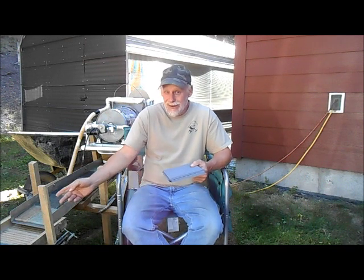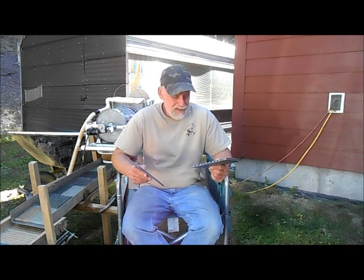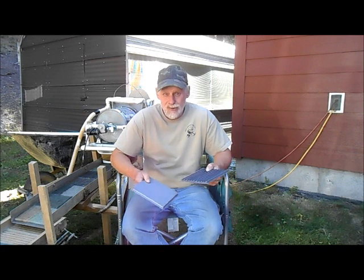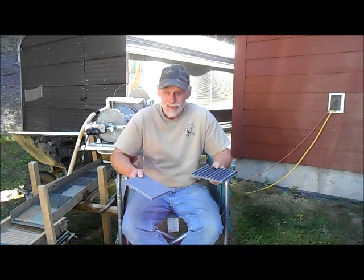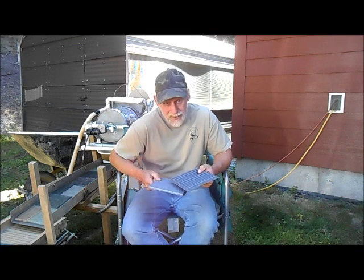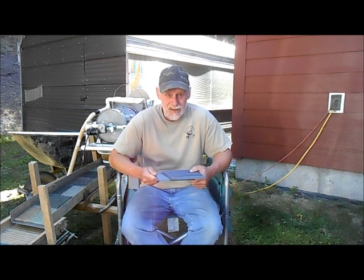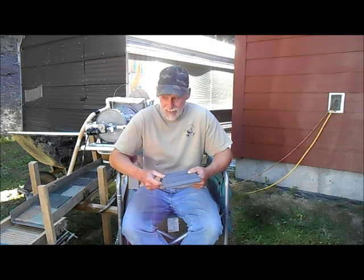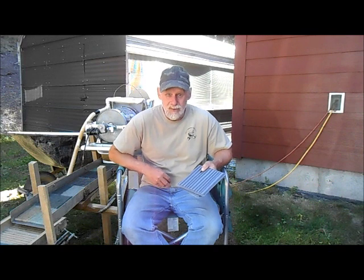They really are ugly — we'll look at them in a second. They've got all kinds of grooves and stuff to catch the gold. So far I'm extremely happy with them. I'm not going to run any other kind of mat. I love the silicone, I'm sticking with it, and I know others are having great luck with them too.